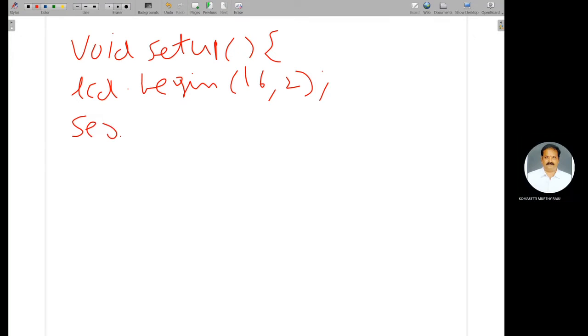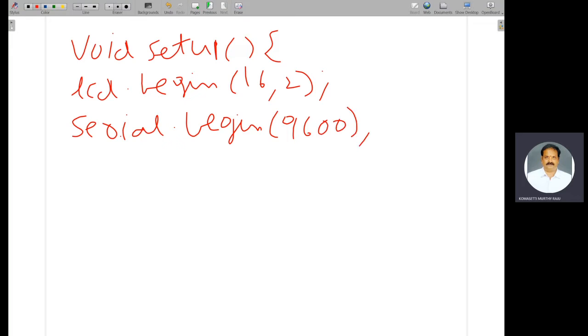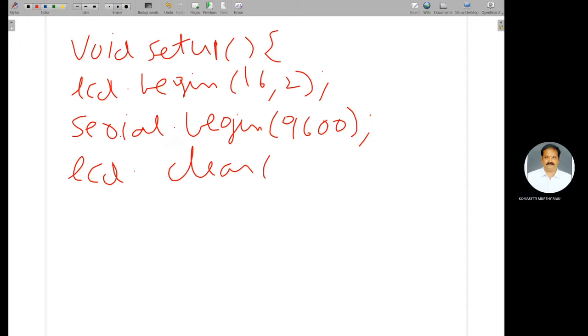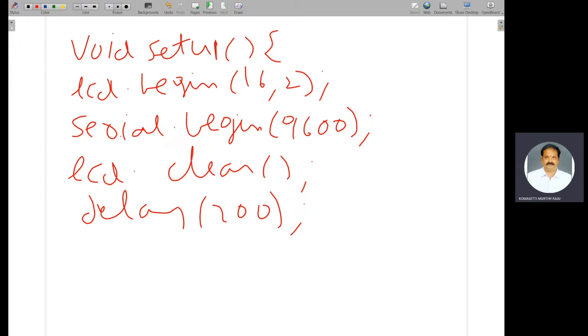Serial begin 9,600, the speed of operation between the Arduino board and the computer, that is the baud rate. The screen is cleared, LCD clear. Delay 200 milliseconds, 0.2 seconds.